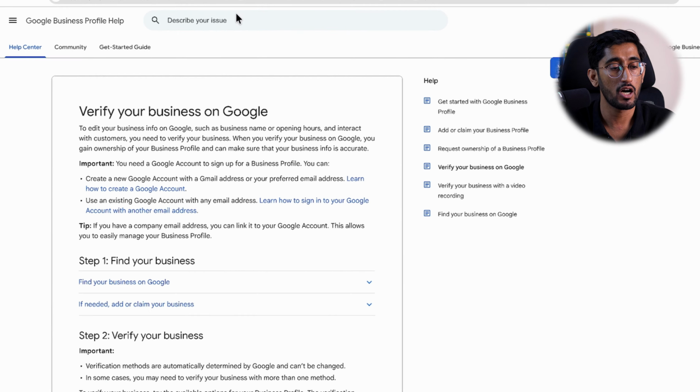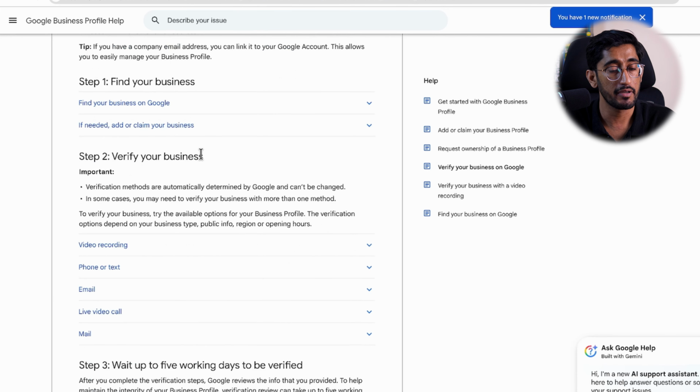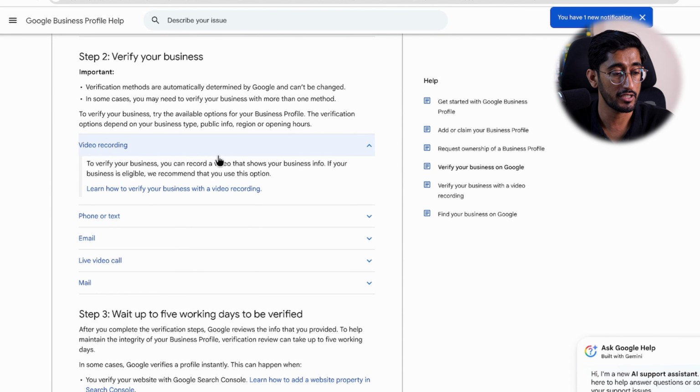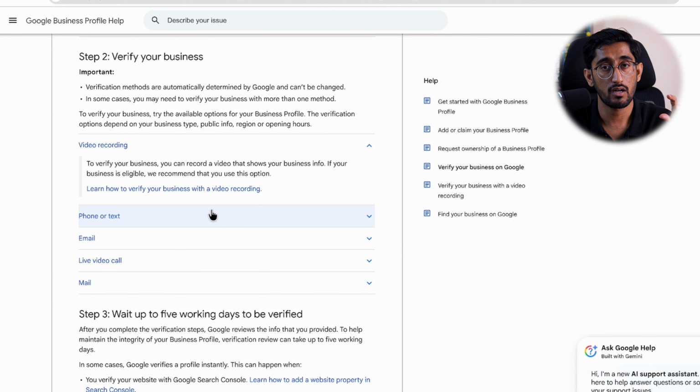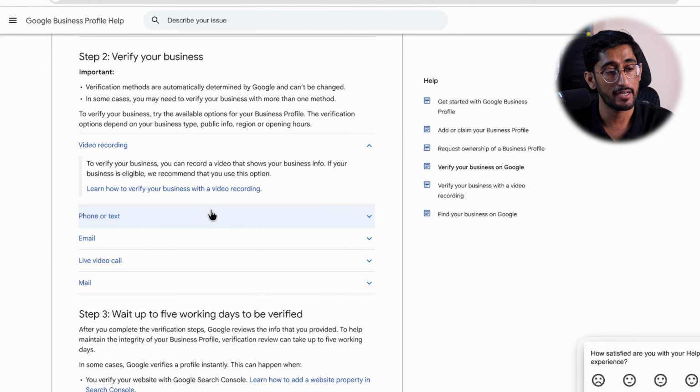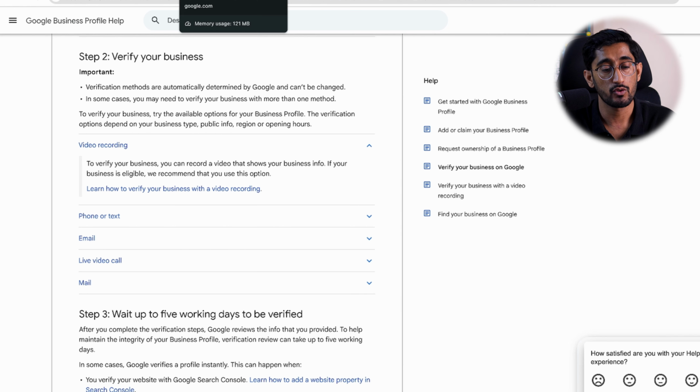So to understand how to verify, it's very simple. You have to read that one, and mainly you have to record a video, and in that video you can understand what things are required. But mainly, you have to show your business card, and that card must contain the correct name of your organization, the correct address, and the real street address where your office exists, and that address must match what you have added here, and a few other things. So you can study here, and then you have to record, and also verify through your phone number.